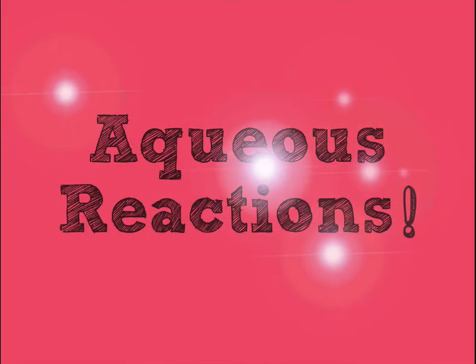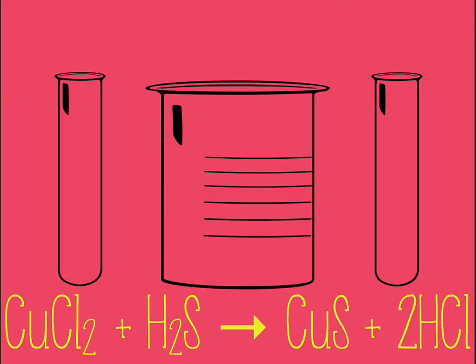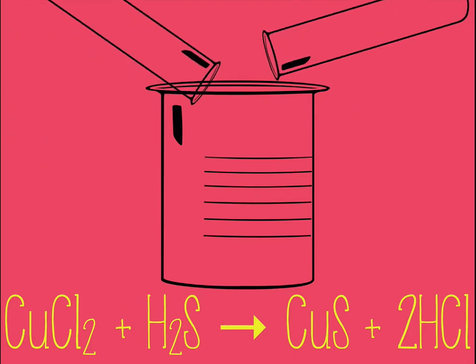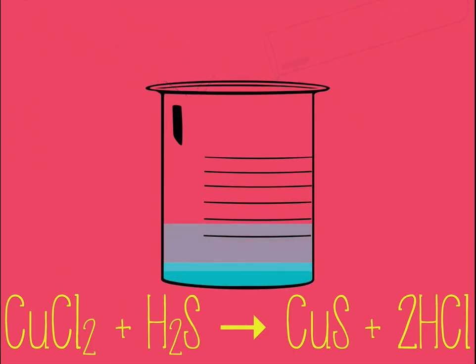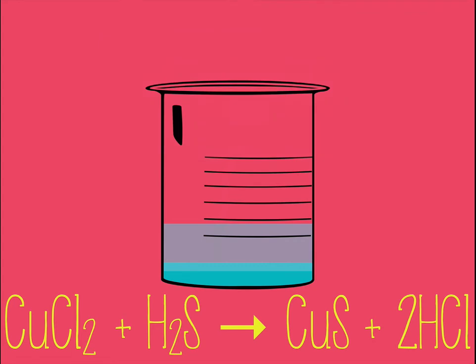Let's focus a bit more on the kinds of reactions that happen in solution, aqueous reactions. When you mix 2 aqueous solutions together, sometimes you see a precipitate forming, and sometimes you don't. If a precipitate forms and you let all the liquid evaporate, you'll find that it's actually a solid. Use either an S or a down arrow as the descriptor for precipitate.